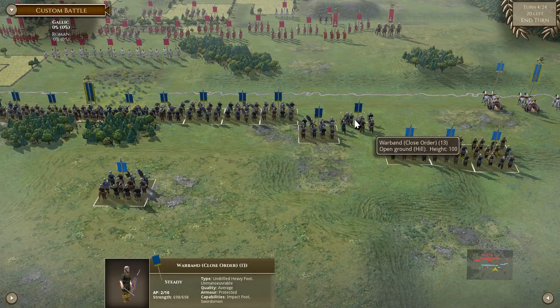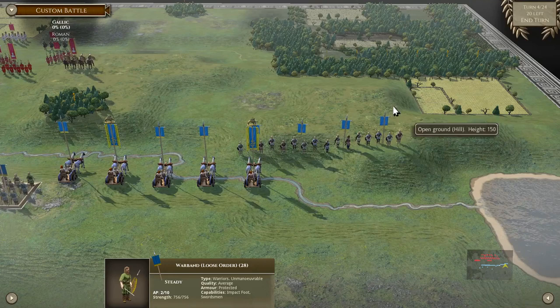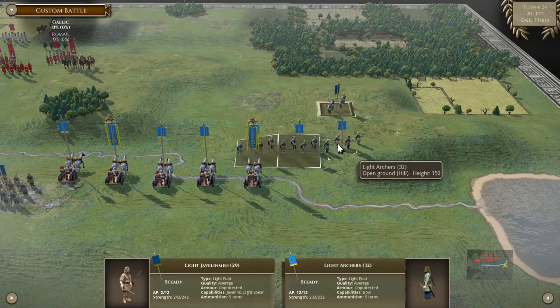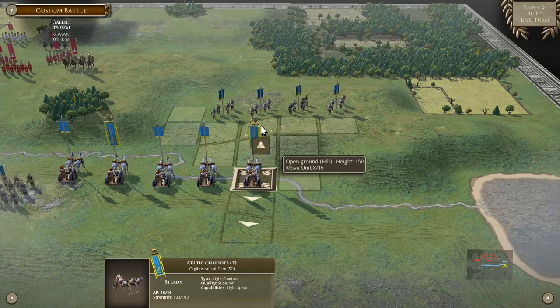Or a draw at best. But I don't want to draw. I want to win. I got to crush the Romans. I just wonder if they're going to be aggressive and foolish enough to attack me uphill. Or let's move these guys here. Gonna take my time with the chariots until they decide to move.